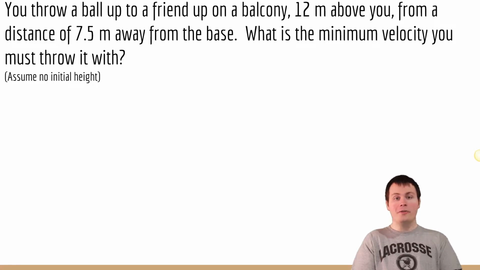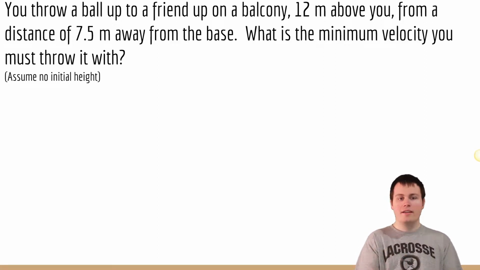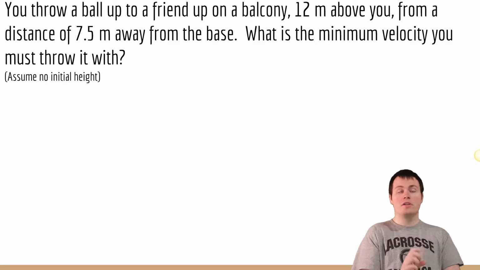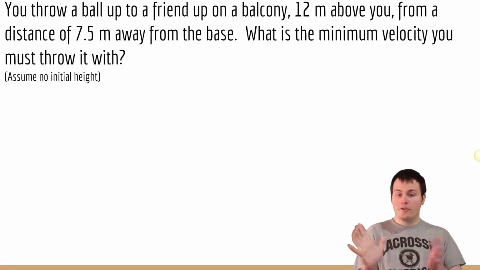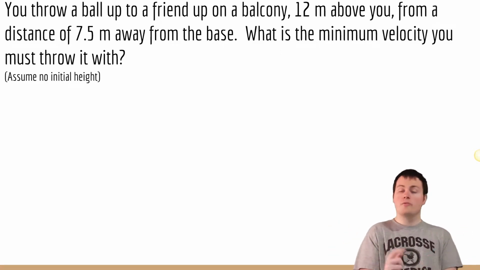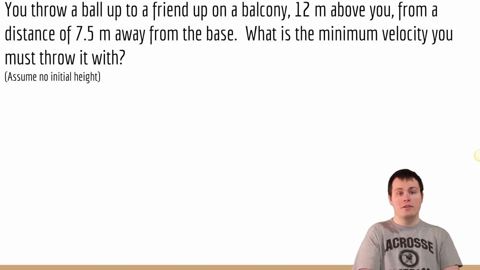Welcome back. Hopefully that wasn't too bad. The trickiest part to get started with is to figure out what is the minimum velocity and what angle we are throwing at, because it doesn't really specify. That's the toughest one, and this may seem intuitive, but in general the most efficient way to throw something, to get the combination of the longest hang time and the farthest distance, is 45 degrees.